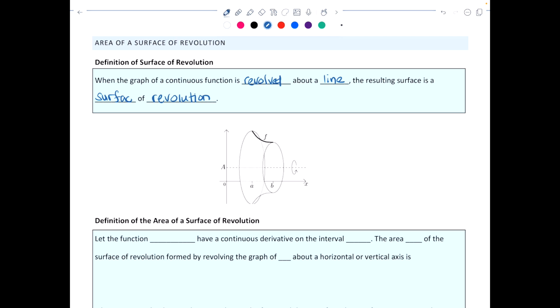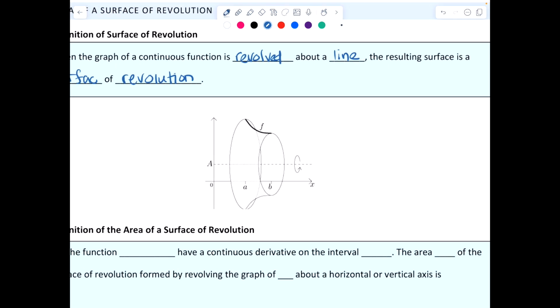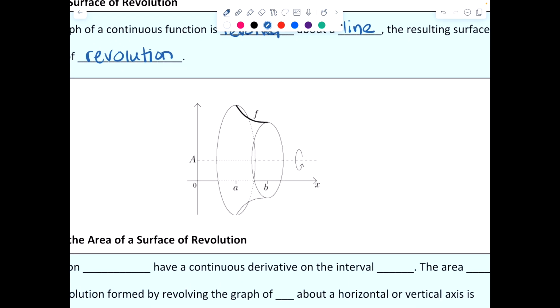So before, when we were doing this technique, we were revolving a whole region around our axis of revolution. But for this one, we're just revolving this arc around. And so what it does is it just gives you this shell, right? It doesn't give you the solid inside. It gives you the surface area, right? Like the difference between the surface area of a lake versus the volume of the lake. Groovy?